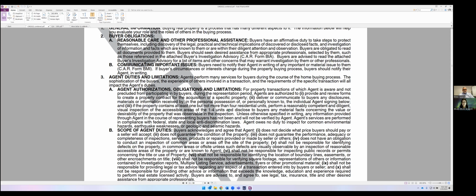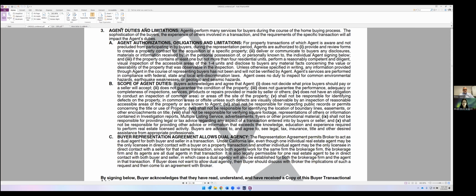It's since got modified in other cases with similar situations, not necessarily applicable to taxes, but they narrowed the huge and broad fiduciary duty. This is a form that does it even more, okay? Because it says here, obligations and limitations. This is all our limitation. Scope of agent's duties. This is the scope of our duties.